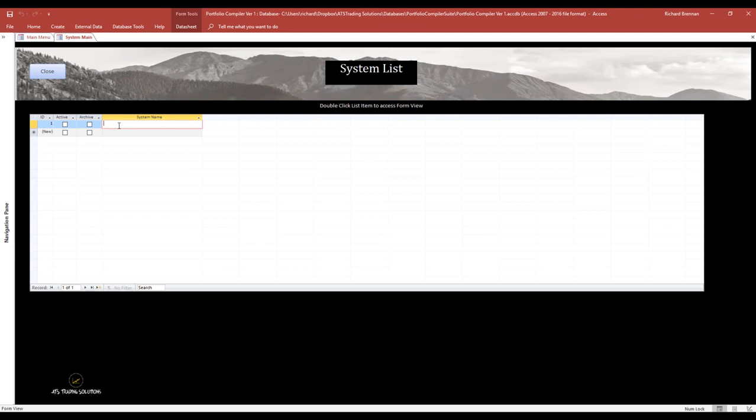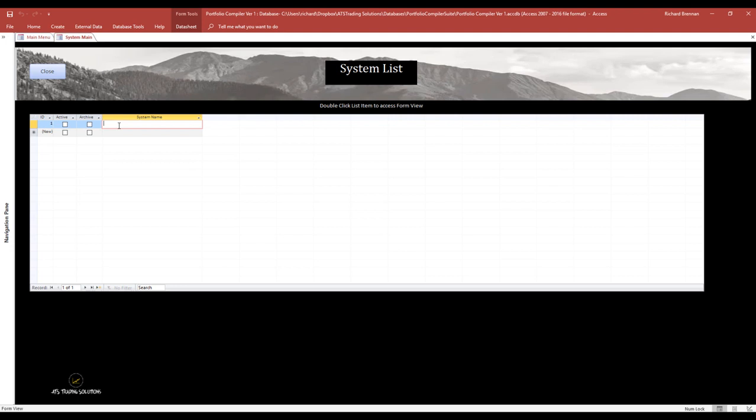For example, we may want to hold information on the possible strategies with an edge we found in our 2 ATS backtest system models that are currently available in our shop. Or we may also want to hold system information from 2 styles of expert advisor that we have created ourselves in the MT4 or MT5 environment. So let's look at a few examples which I'm going to set up now.